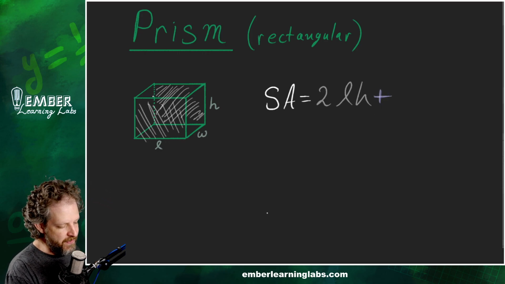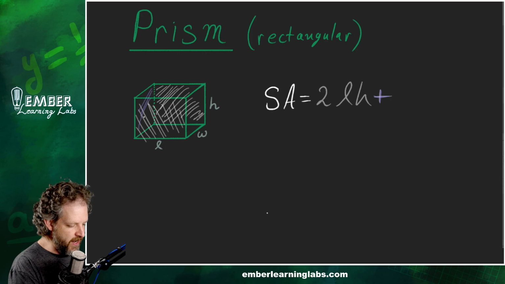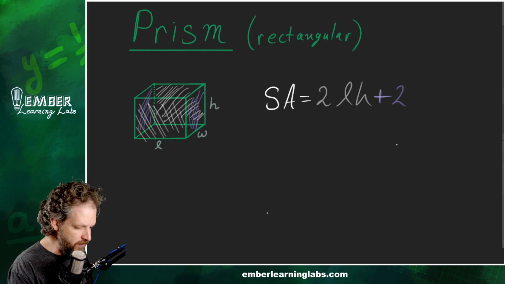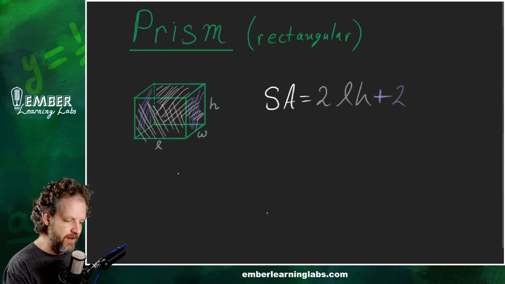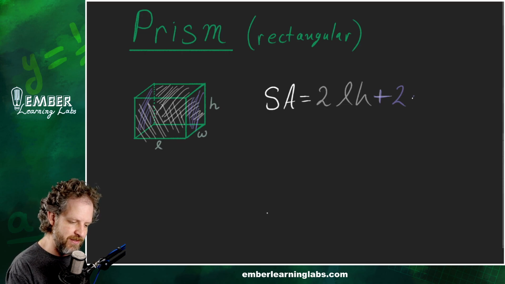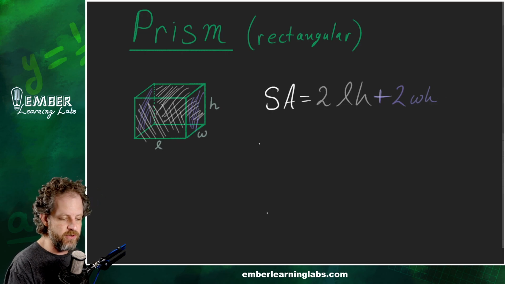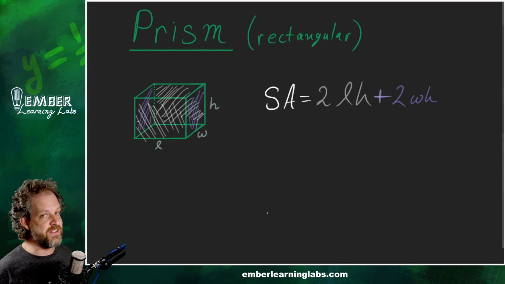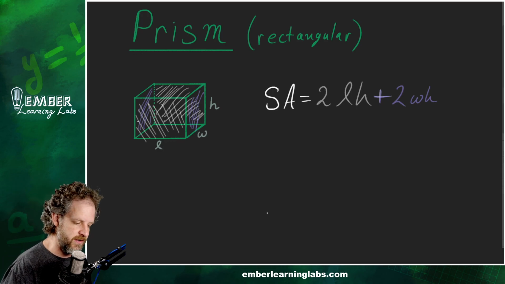If I add on these other side faces, so this one right here and this one right there, right? Those two faces, you might call them the two side faces. Well, we've got 2 of them, so we're going to do 2 times. And then for this face, it's width and height. So 2 times the width and the height. So we're just basically finding 2 times all of these, or 3 of the 6 faces of this rectangular prism.